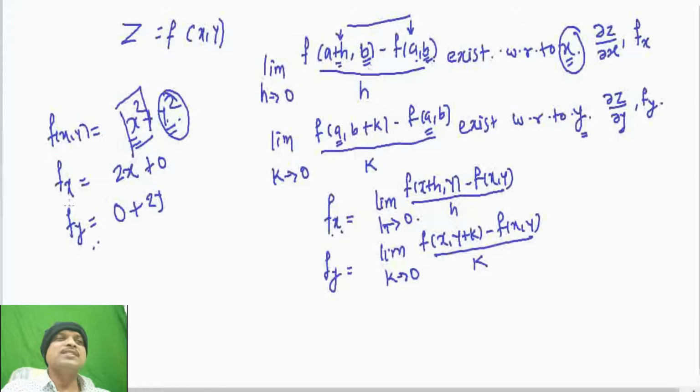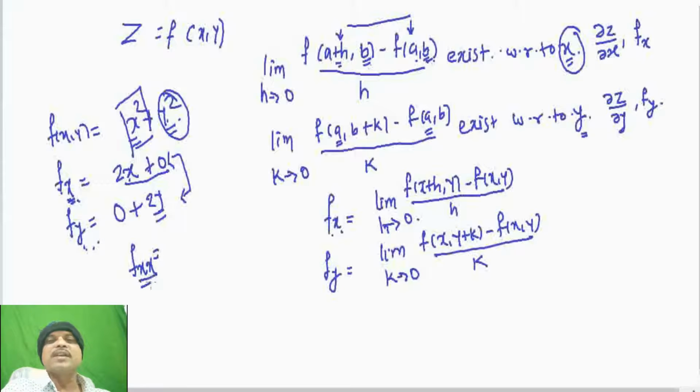Then you can see that this f of x, the first partial derivative with respect to x, is again a function of x. Similarly, the first partial derivative of the function f with respect to y is a function of y again. So we can calculate the derivative once more with respect to x and y. That means when I would like to calculate the derivative of this fx, this is another function, a function of x. So when we consider the derivative with respect to x, we denote this by another x.